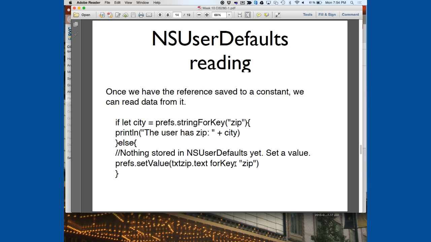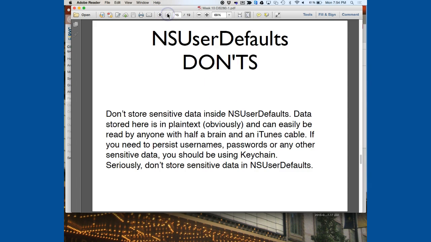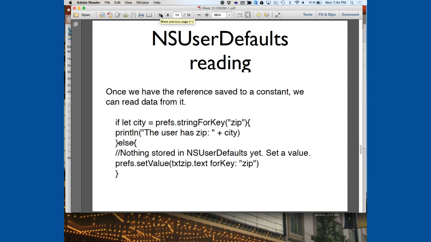Does that make sense? It has a value in zip, right. If it has a value in zip, it would fill up city, and then it would say the user has zip, whatever the city, 61114. So if zip had contents of 61114, that would be 61114 on the print line.